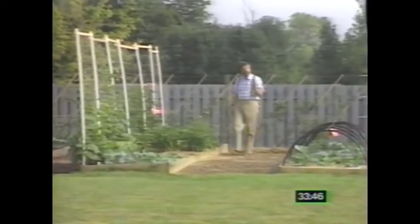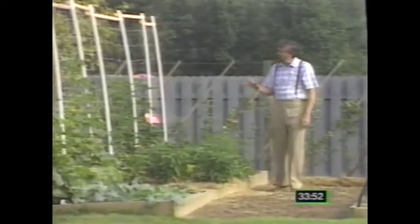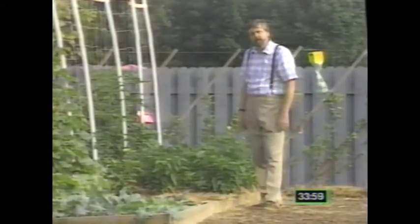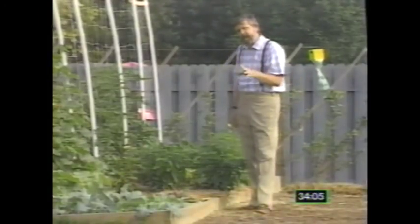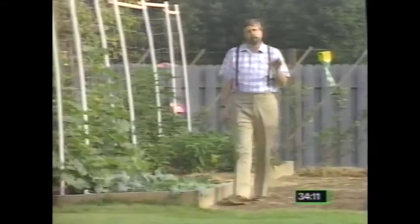Insects, disease, and pests can be a problem in a vegetable garden, but they don't have to be. In a healthy vegetable garden, you're going to have both bad guys and good guys living here all the time in some sort of balance. The pests are going to be controlled by the predators or the good guys almost all the time. It's when the balance breaks down that you have a problem. So I suggest you consider using what I call a backyard pest management program to control those pests in the garden.